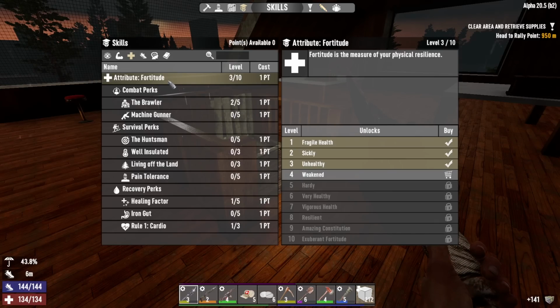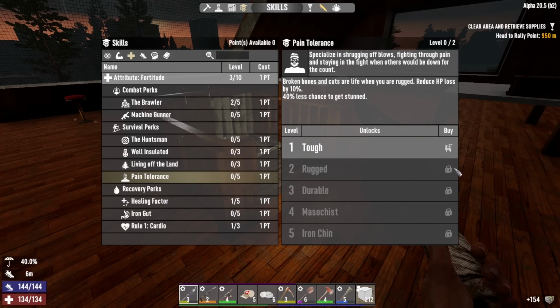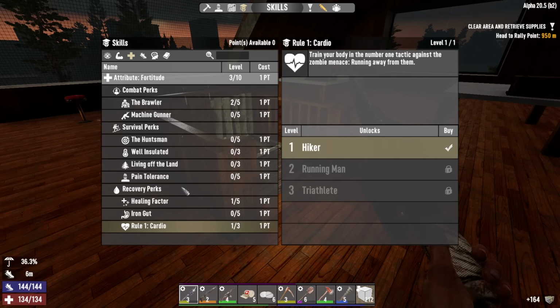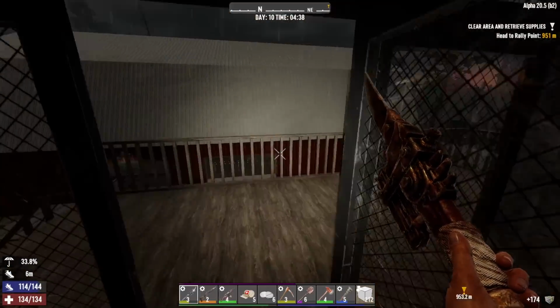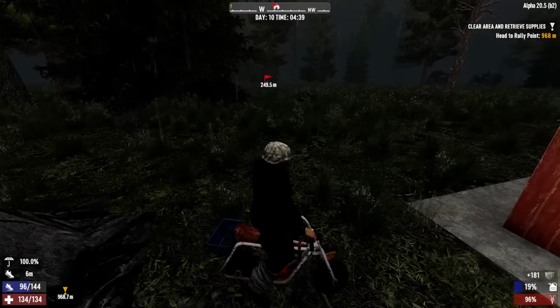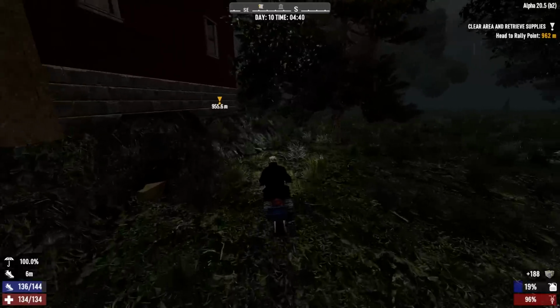I might not go into Fortitude at all, but I'm going to be honest with you guys. I kind of want to do Fortitude 3 so I can get Healing Factor 2 and Pain Tolerance 2. I feel like that 7 points is pretty good with the survivability. And then I'll put another point into Run and Gun Cardio. But that's why I'm trying to make so much money. We're ways off, by the way. It's going to take a long time to make that much money without doing better bartering. It's going to be really tough, but we will eventually get there. And that will be a lot of fun.